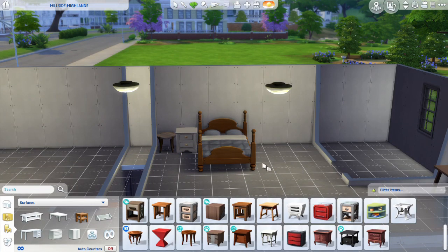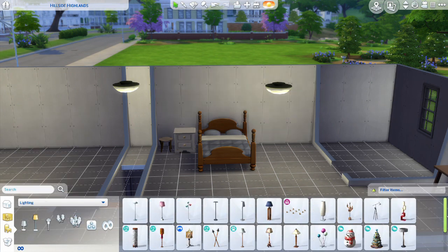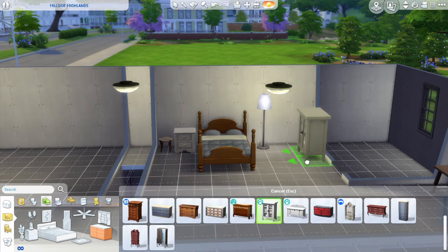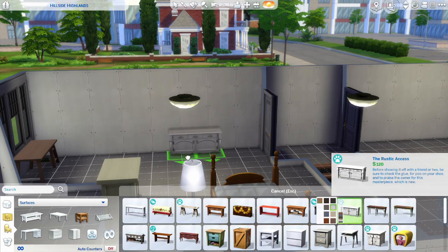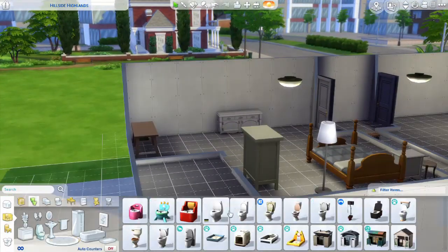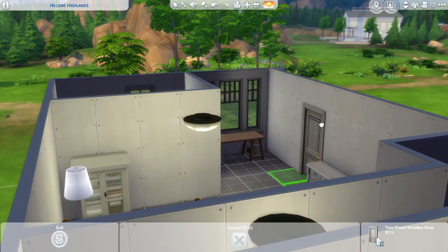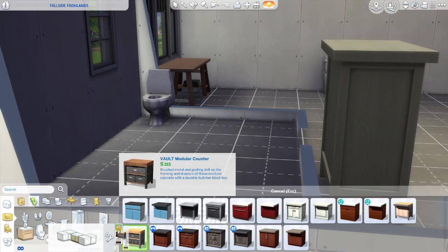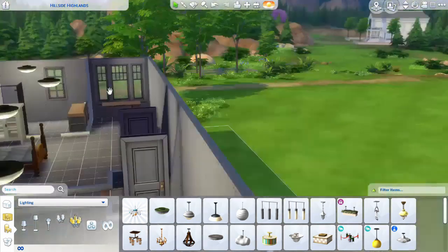You'll see that I jump around so much when I'm decorating this property, and I don't know why. I don't know why I've been doing that recently. Usually when I build, I do it room by room, and I never really jump around like this. I think the pressure of knowing that I'm filming it makes me kind of freak out a little bit. And I've also been finding it useful to put placement furniture or holding furniture in rooms, just so I know what that room is going to be. Helps me visualise it a little bit more.